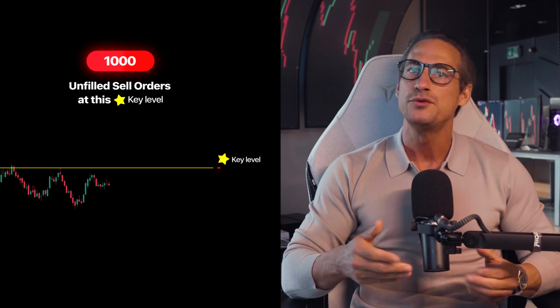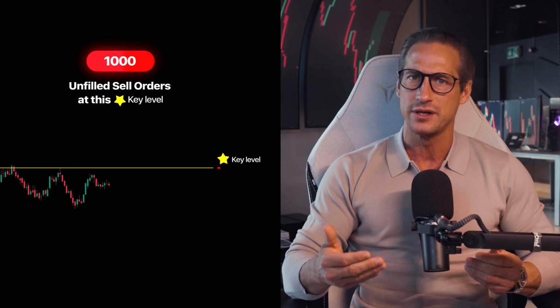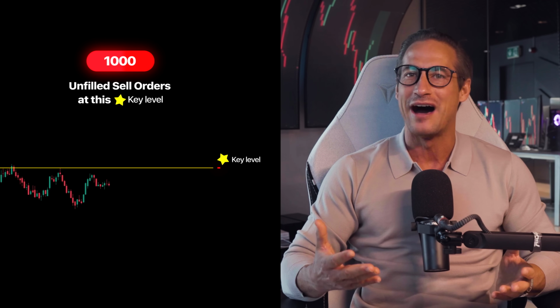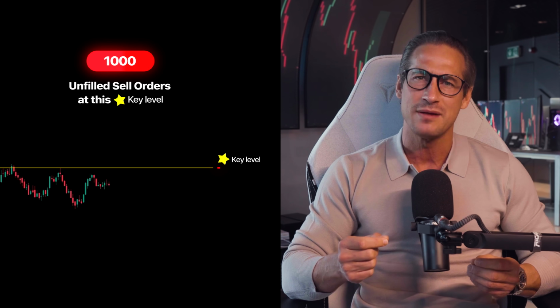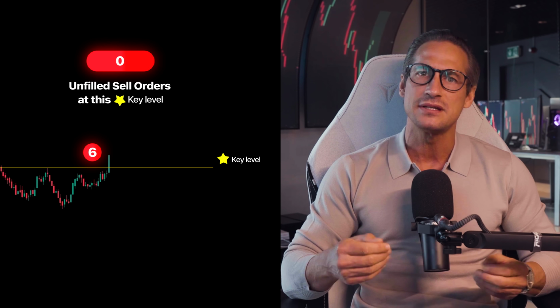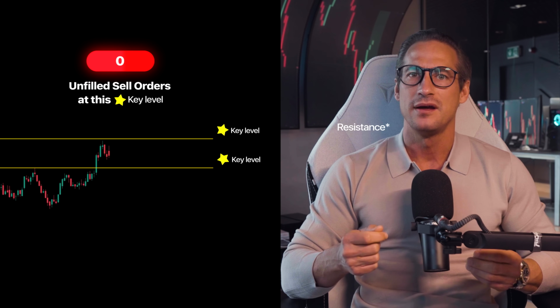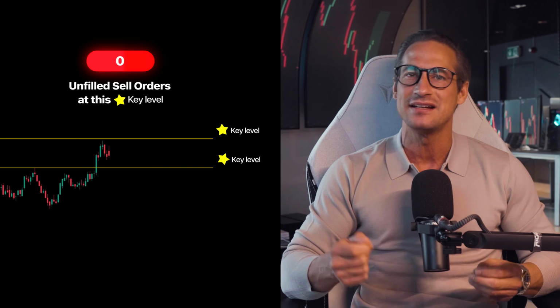Now tell me, do you think this will be enough to hold it? Maybe yes, for a couple of hours, but on a daily time frame, the price easily pierced into a new support area, creating an institutional candle in the process. And a huge number of retail traders would be left holding the bag.